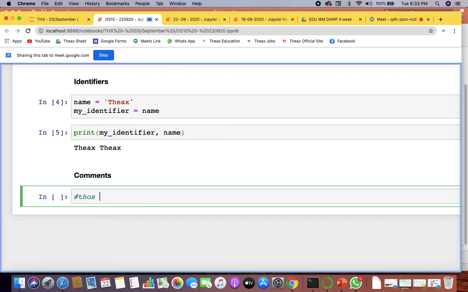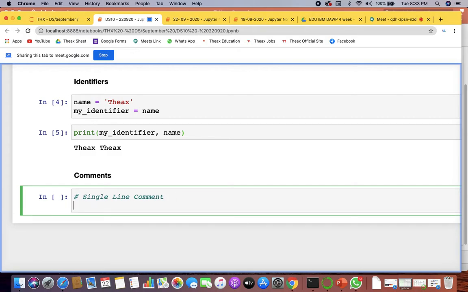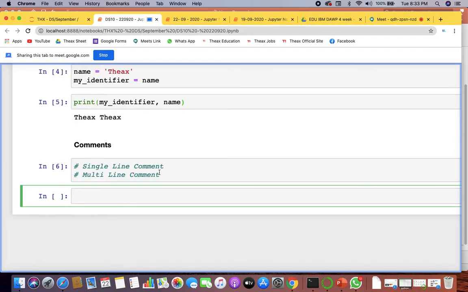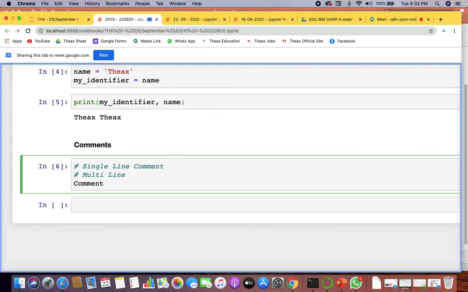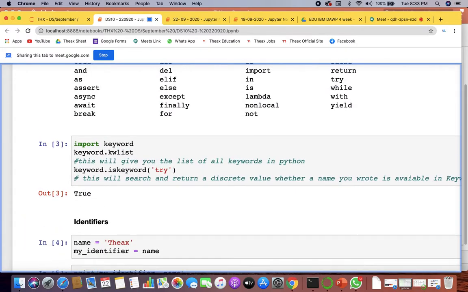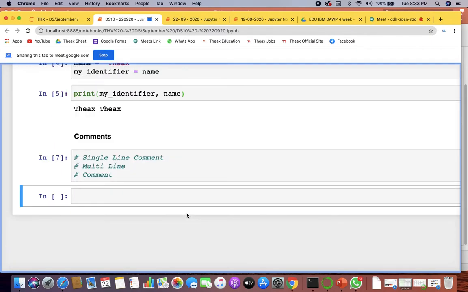So this is single line. Multi-line comment, whatever I have used over there.